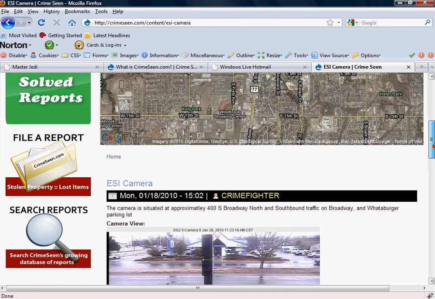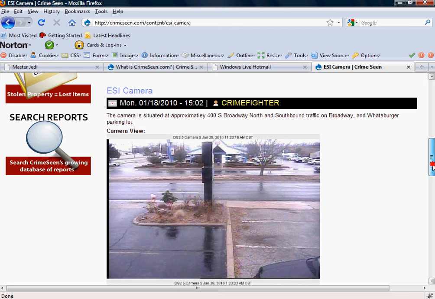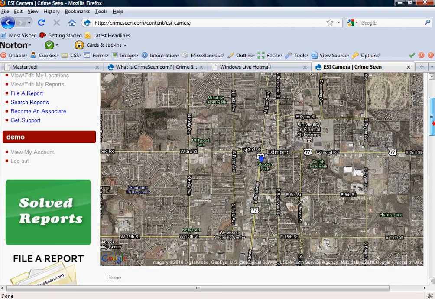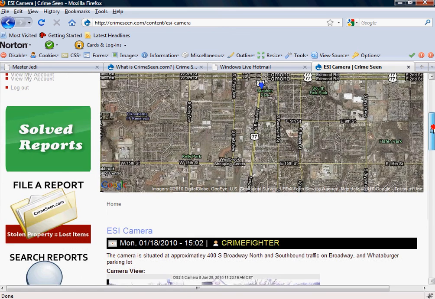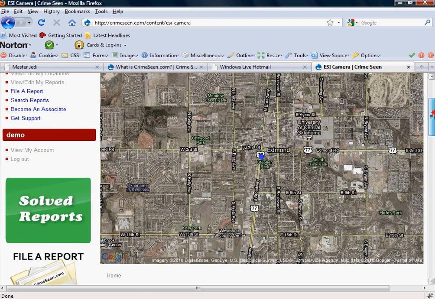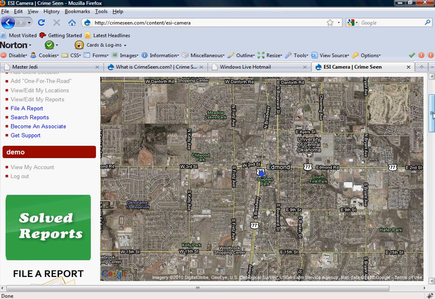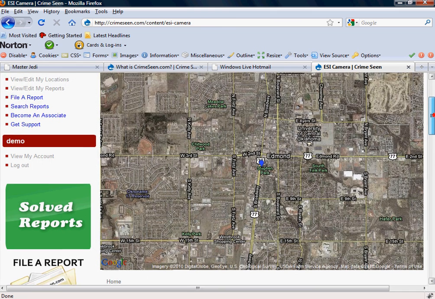So what One for the Road is basically doing is letting law enforcement, the Crime Scene community, and everybody else know that if there's any crime or anything that happened in this area, guess what? I have a camera here that may be of some help. And that's really what One for the Road is. Whether it's an indirect viewing, meaning the purpose here is to view the parking lot, however indirectly we get to see the background area of two streets and the parking lot of a Whataburger, that's indirect, or whether it's direct, meaning that you solely dedicate a camera to view a public area, it doesn't matter. This is what the One for the Road program is.